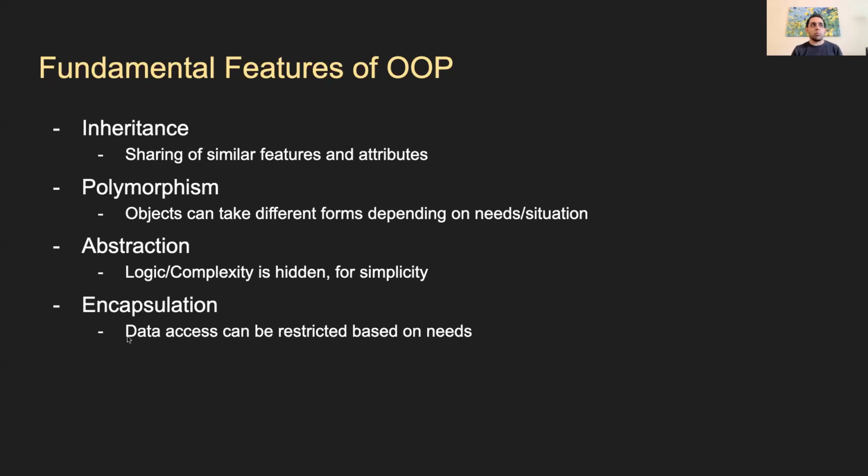And again, this is a little harder in Python because Python doesn't have a notion of private and public members, but it is a core principle of object-oriented programming. All right, so these are just 4 buzzwords. You'll probably see them again if you're applying for OOP positions or if you're studying more about object-oriented programming, you're going to see these words pop up. So I just wanted to highlight them.